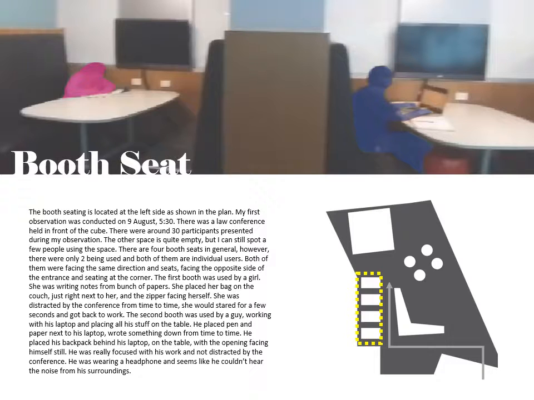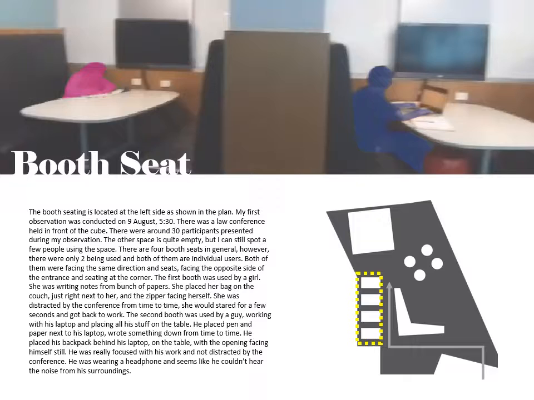There are 4 booths in general. However, there were only 2 being used and both are individual users. They were facing the same direction, the opposite side of the entrance, and seating at the corner. The first booth was used by a girl. She was writing notes from a bunch of papers.